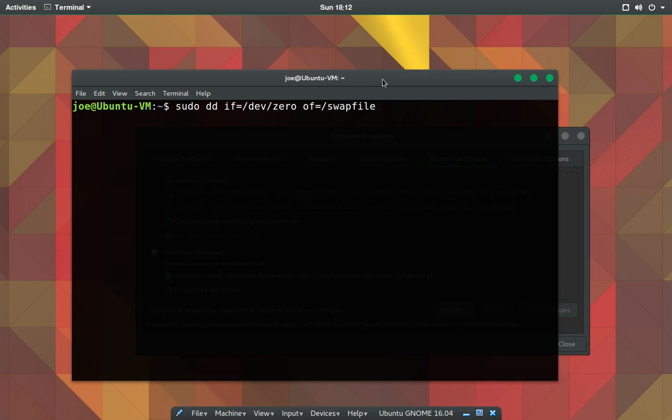Now we need to tell it how big it's going to be. So the block size is going to equal 1024K, and then the count is going to tell us how big of a file we're going to get. So we'll put in the count, and that equals how big of a file do we want to make? We make it in megabytes. Okay, so I guess we'll do 2048, which will make a 2 gig swap file. That's a little large for a virtual machine, but we'll go ahead and go with that because the target memory on this machine when I get done with it is going to be 2 gigabytes anyway.